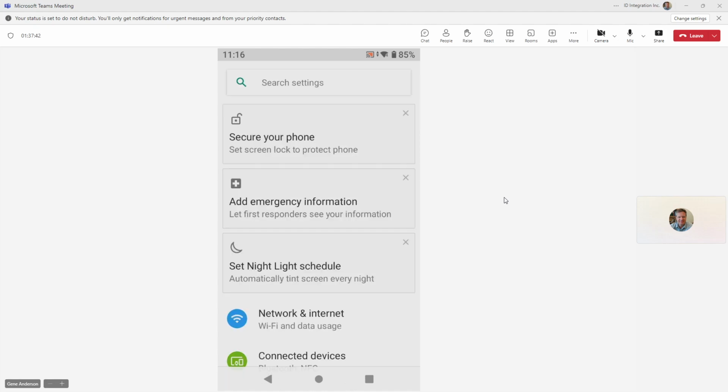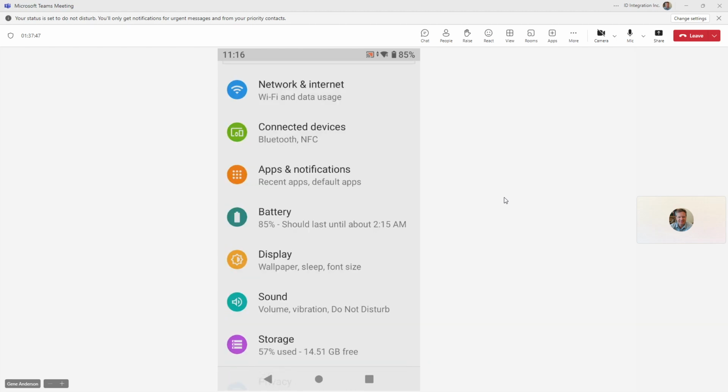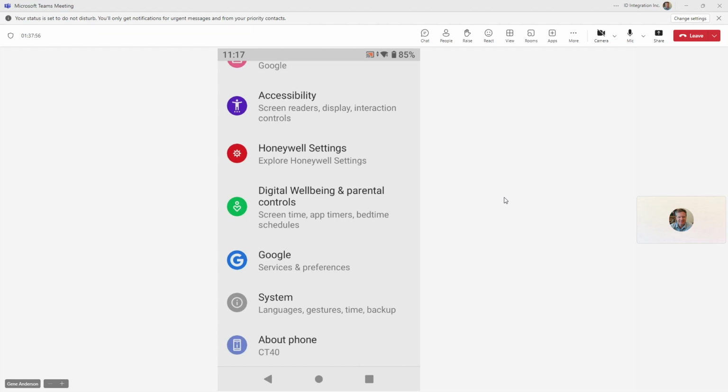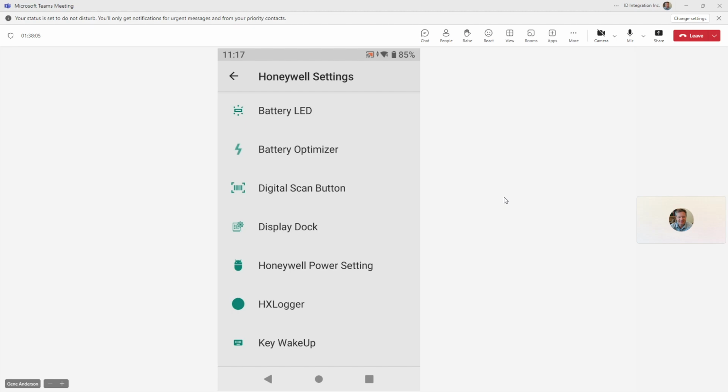And for whatever reason, this unit is acting really slow, but I think I'm still going to push through here. When you go to settings, there's all the standard Android options. This is Android 11, but there is one thing that's very unique on Honeywell hardware, and that's a Honeywell settings area. I kind of like this, to be honest. It really does focus on the Honeywell hardware part of it, the customized part of this Android version that they put on here. So it's all good.